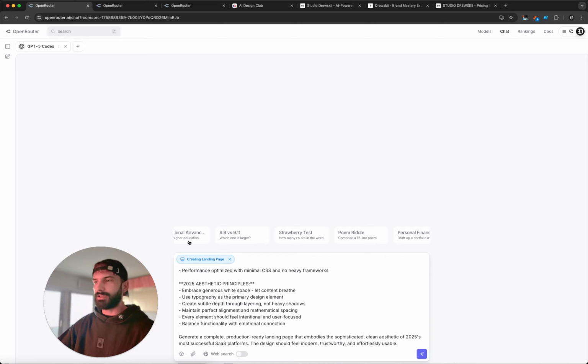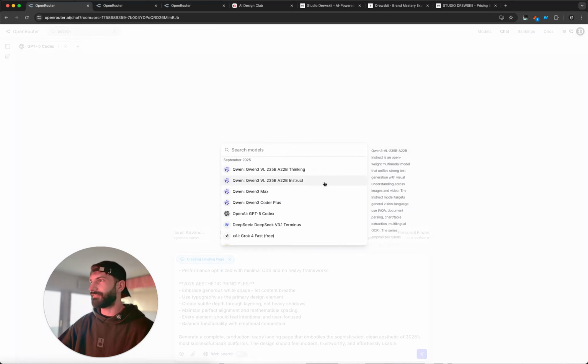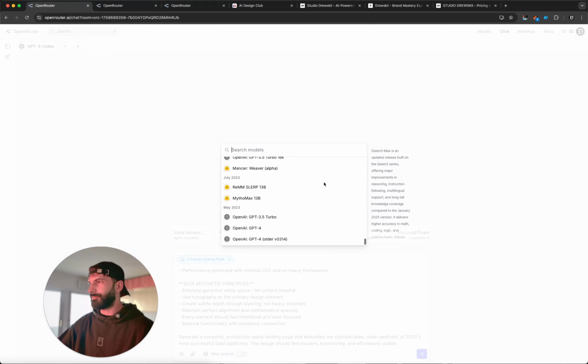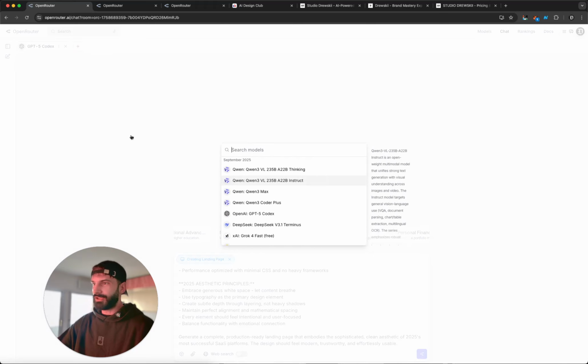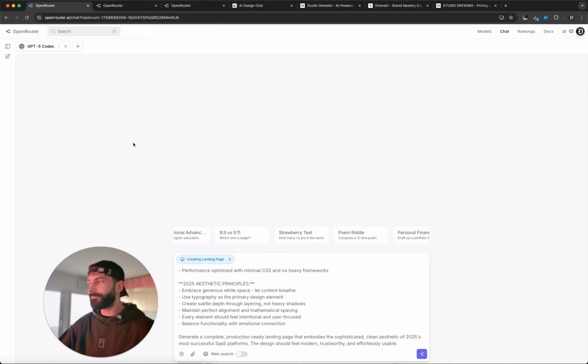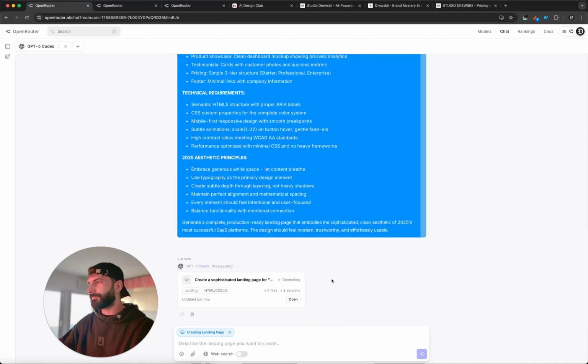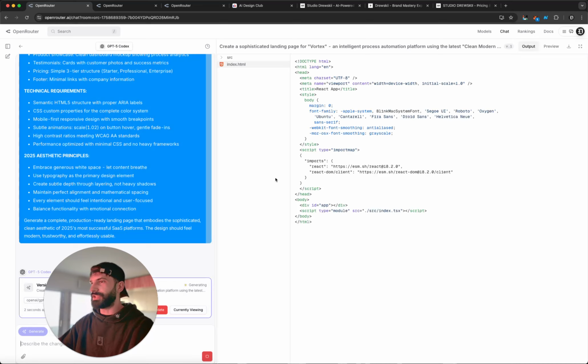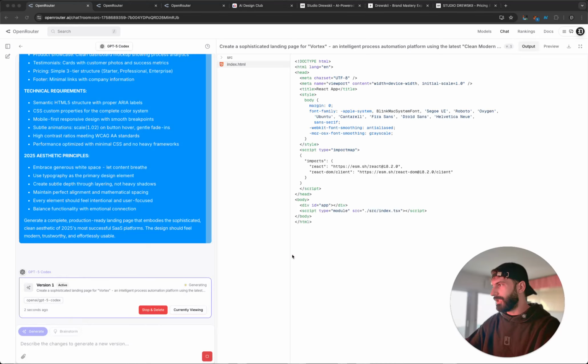We are inside OpenRouter. It's very easy to sign up for OpenRouter. You're just adding your billing info, and you're ready to go. You can browse models. You can just start chatting as with any other LLM. And the cool thing is that you have access to many, many models that you can experiment with. So it's way less restricted. Let's hit create artifact and give it a couple of seconds to generate the result here. And we'll be back to review.